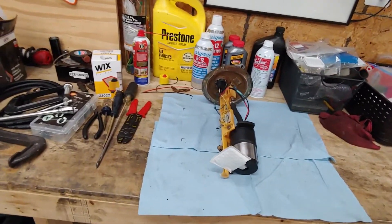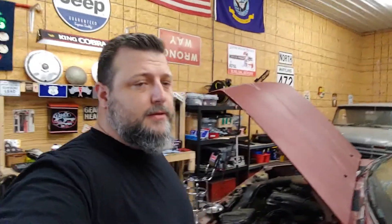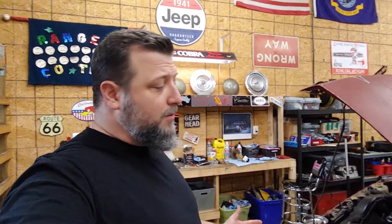That about takes us to the end of the fuel system work for tonight because we're at a standstill. We got the fuel pump together, but that's all we can do — we're waiting on a gasket for the top of the tank. I didn't order it when I should have. You can go back and watch Tuesday morning's Tech Tip this week and see all about that. It should be here in the next couple days, and once we do, we'll clean the tank out. We'll get to that — clean that tank out and when the gasket comes in we'll put it all together, and hopefully we'll have a flawlessly running fuel system. Maybe.